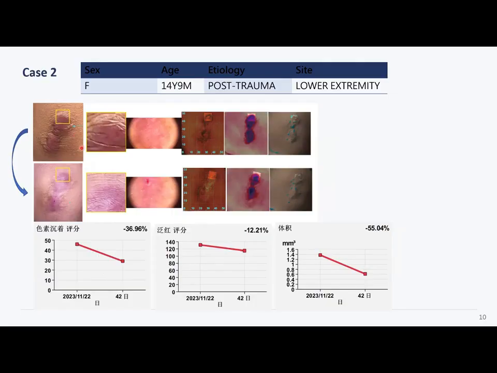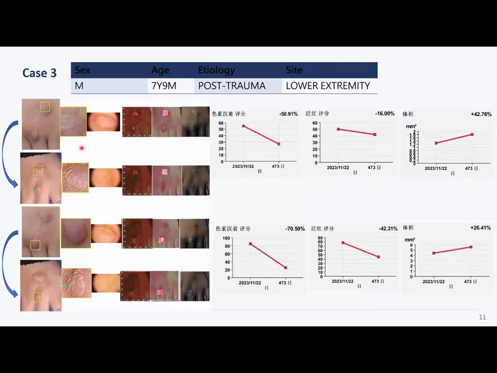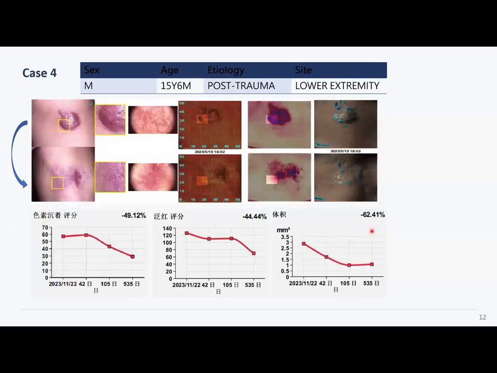And also here, can we diagnose this as keloid? I don't think so. Still hypertrophic scar, always difficult. And here as well, this one is also a hypertrophic scar from the back of the hand. We also evaluate the pigmentation, color, and volume, and we can see after treatment, we have significant differences in all those parameters. And here, it's a scar on the ankle, I think.